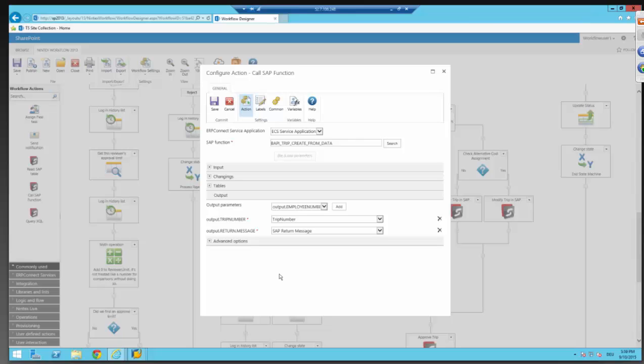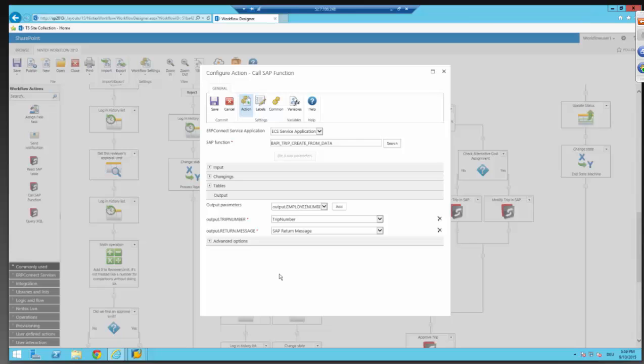Yeah, and this is Steve. It might be worth talking about, either Christian or Christoph, the three different actions, right? The Call SAP Function, Table, XQL, and maybe just talk about the differences and where you use one over the other, because it provides you with some flexibility and different options as you build out your workflows. Yeah, that's a good idea. Do you want me to cover that, Christian? Yeah, sure. So if you close this dialog, this is the Call SAP Function.